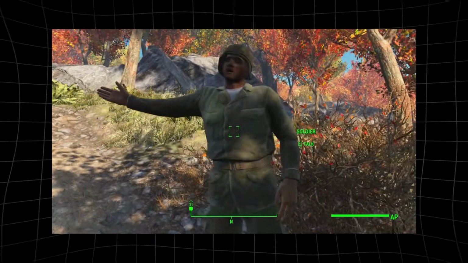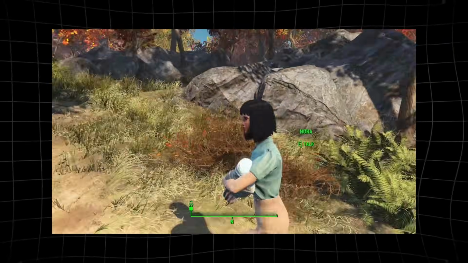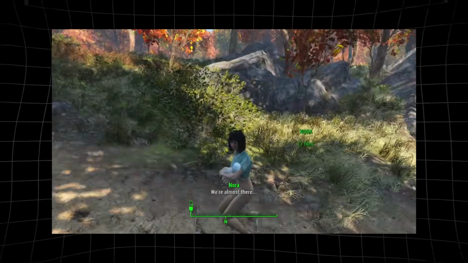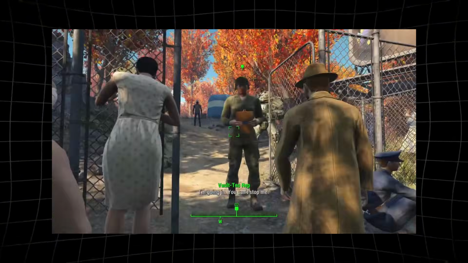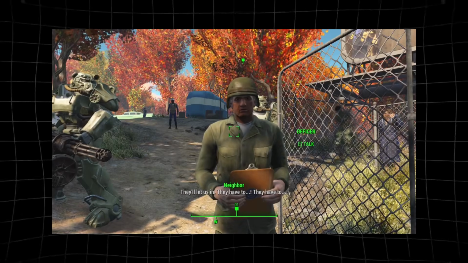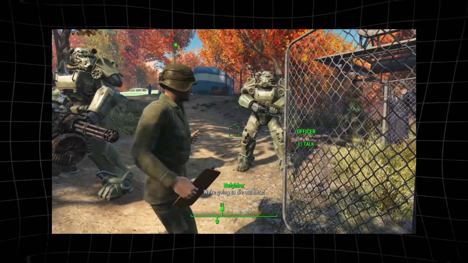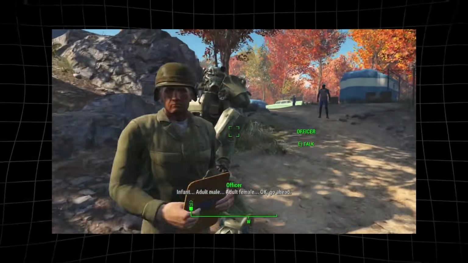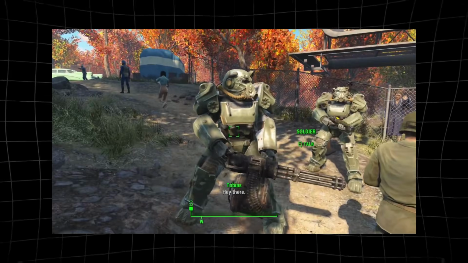The water that runs from Project Purity into the Potomac, the radio signal from Galaxy News Radio that reaches every settlement within range, broadcasting pre-war music and news and evidence that someone out there was still trying. The caravans of Brahmin moving across the Mojave under the star-filled desert sky. The traders in the hub haggling over pre-war goods with the practiced indifference of people who had learned that every transaction was an act of faith that tomorrow would exist.